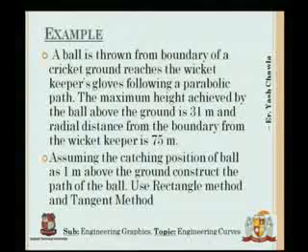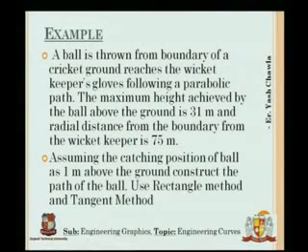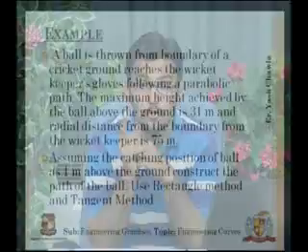Then there is a point that is given that changes one of the figures in the question. Assuming the catching position of the ball as 1 meter above the ground, construct the path of the ball using rectangle and tangent method. Now this is just for visualization. When Virat Kohli is throwing the ball, or say you are there in his place and you are throwing the ball, you bend down, pick up the ball, and then throw it at shoulder level. This is the right way to throw the ball.